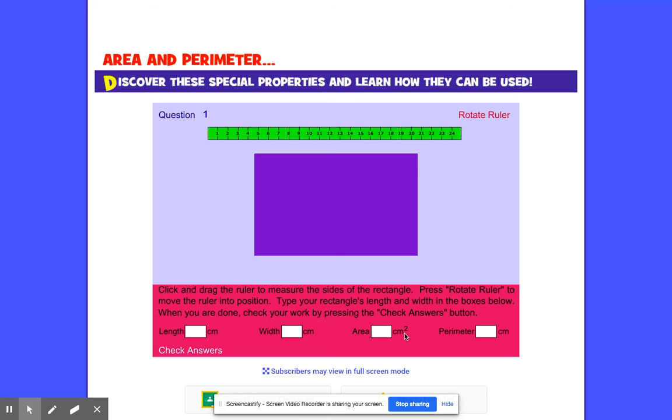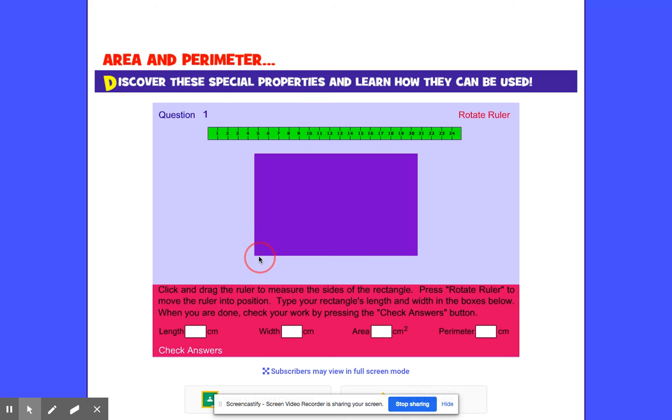I do want to let you know too that it doesn't matter which side is the length and which is the width. We could call this the length if we want to, and this the width, as long as whatever we call the length, the opposite side is also called the length. Okay, so if I'm calling this the length, this will be the length. If I decide I want this to be the length, that's fine.